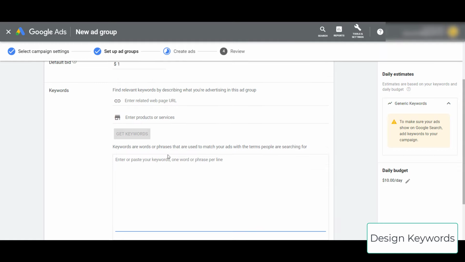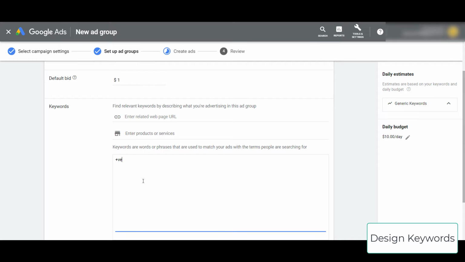So now I'm going to show you two different strategies for generating your keywords as of the latest updates to Google Ads. The strategy that I always use is broad match modifier, and that means adding a plus in front of every single keyword. What this entails is that if someone types in the keyword, I need a vegan restaurant near me, then our ad will show up. If someone types in, I need restaurants for vegans near me, then our ad will show up. If someone types in, I want a steak restaurant near me, then our ad will not show up.